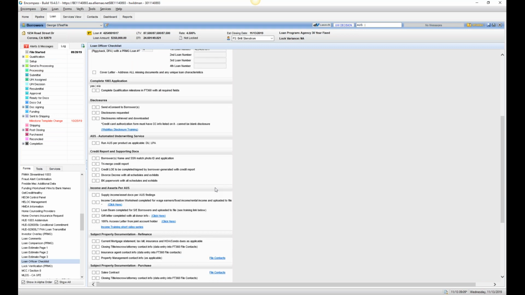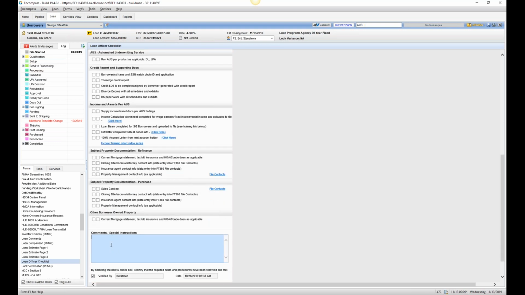If you have an AFS loan that needs to go to them, then you have both your instructions and the referral sheet that's required for when you send the file to AFS. If you have disclosure problems, the link to the WebMax disclosure training is included in here. And it can't be overstated how important that document is to helping you guys get up and running with sending out disclosures. Income calculation, there's a link to that document here. And the list goes on.